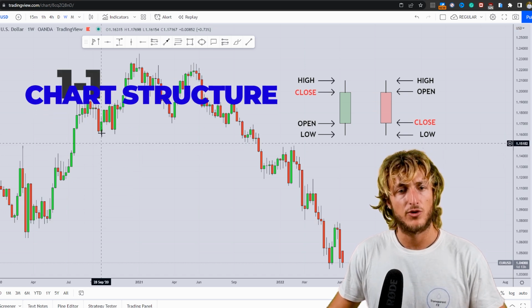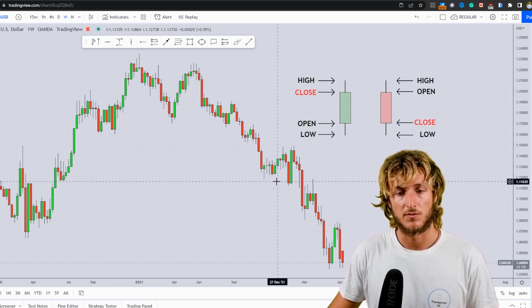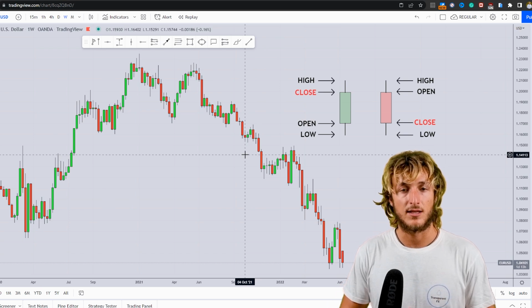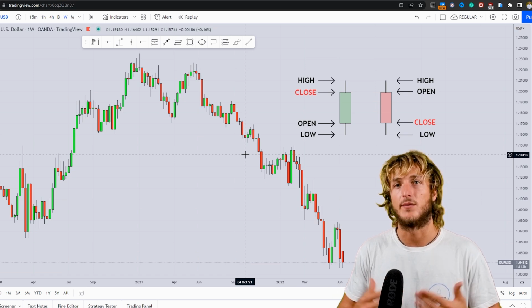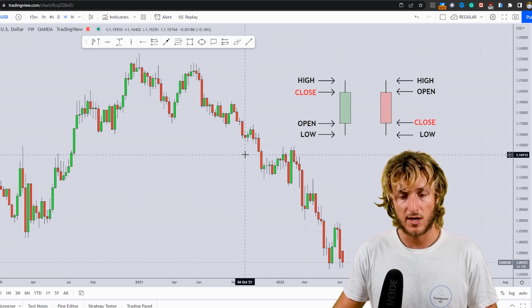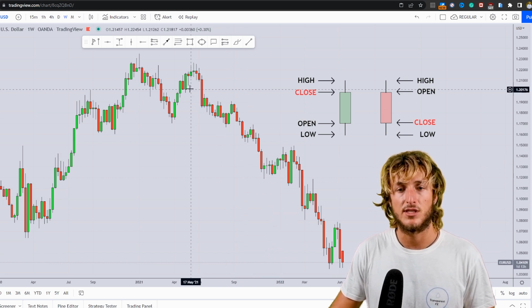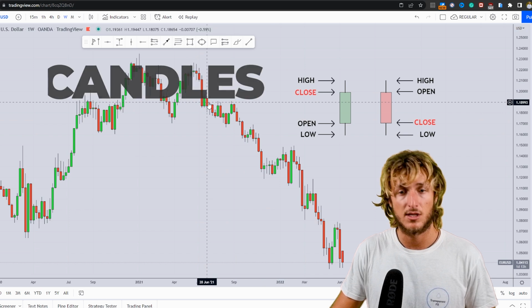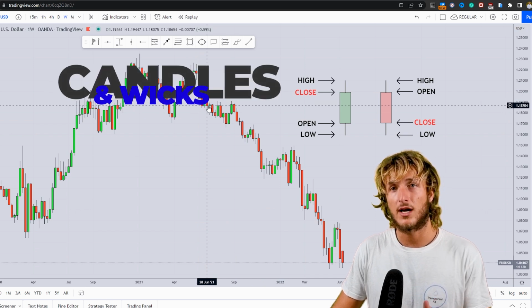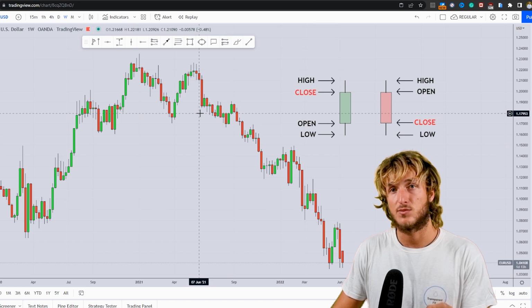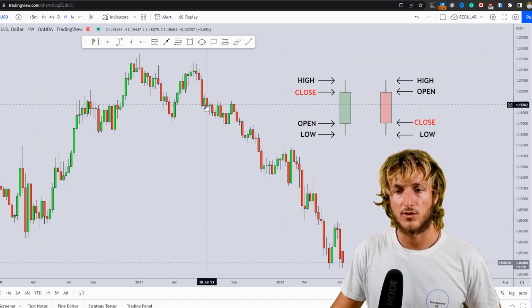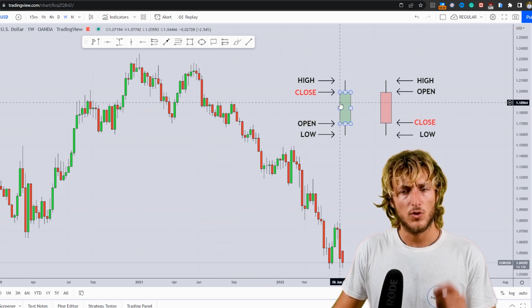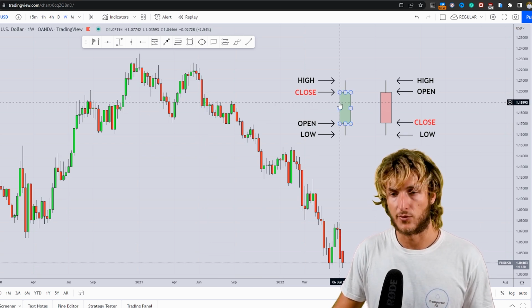Now, obviously, when you're looking at any specific chart, you will see that a candlestick chart gives you limited information on how the market has actually been behaving, how the price has actually been moving. In fact, when you look at a chart, you will simply see a series of candlesticks which indicate how price has been behaving in that specific time frame. Okay, so you will see a series of red and green candles. Now, why do I say that it gives you limited information?